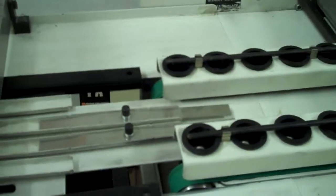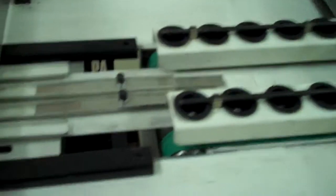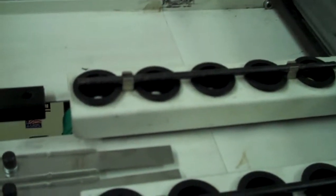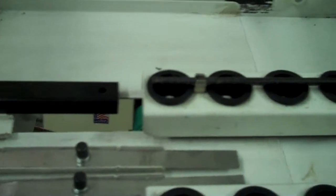Okay, that pretty much covers the system that we talked about. I've given you some ideas on how to be able to set up 4 1/4, 4 3/4 on the booklet maker, giving you some tips on how to set up the system. So if you're interested in converting your unit or making changes, let us know.